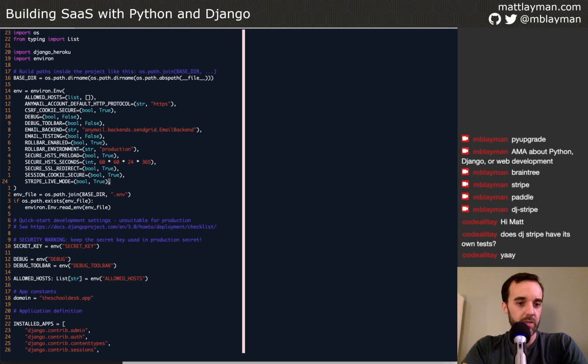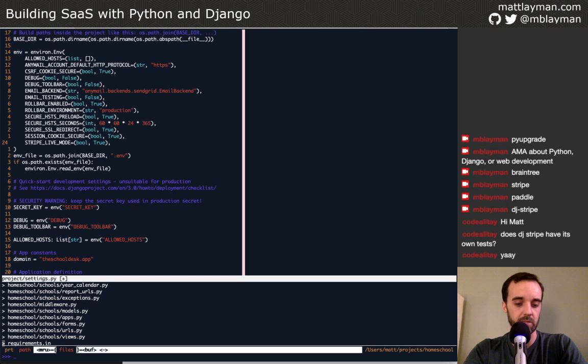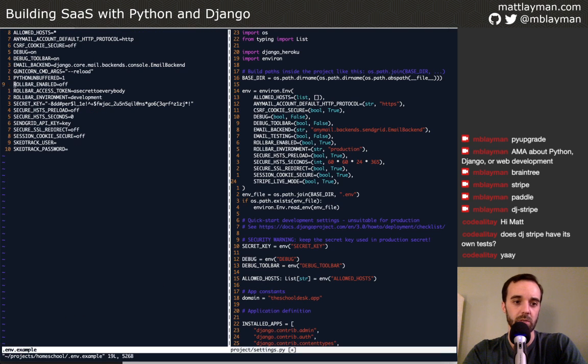I called it out because I've got Stripe live mode here, but that means now that I need to go to the sample environment file that I have, which is env example, and make sure that I include it here. And I might have to tweak some stuff in a second to add some other values.